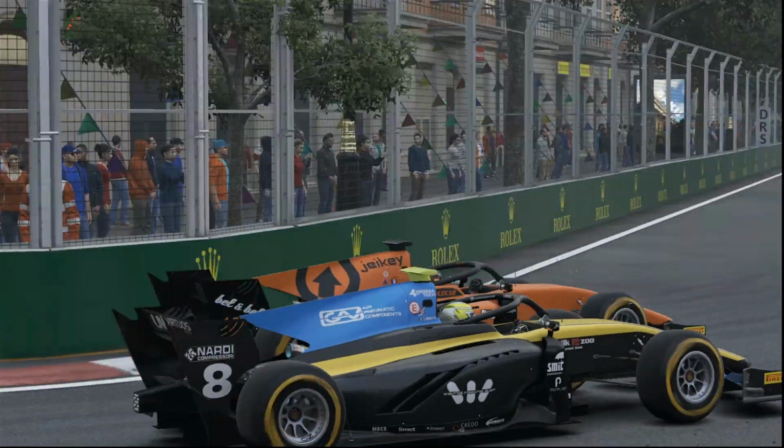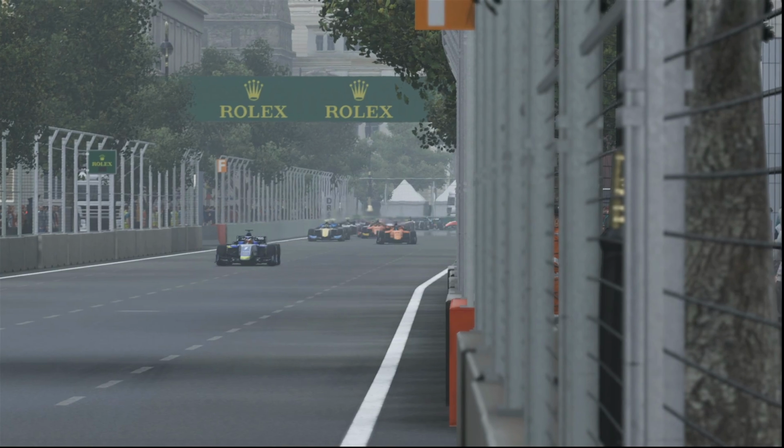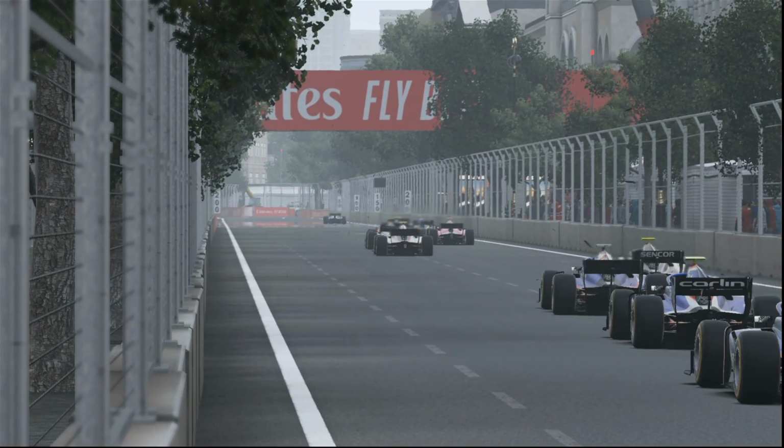Here comes the number 8 around the outside, not able to get it done. Slight contact with the wall for him, but we're in second. You can see Aiken's behind us, gaining some ground, so good for Campos in terms of a team championship.